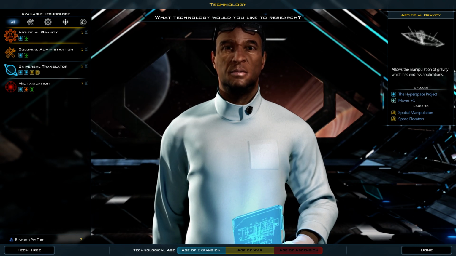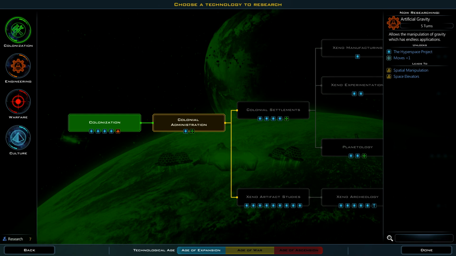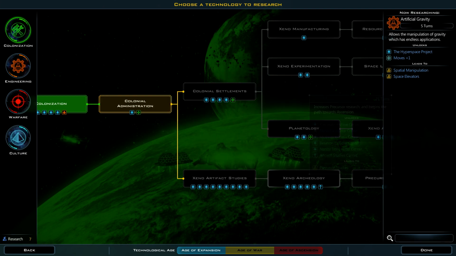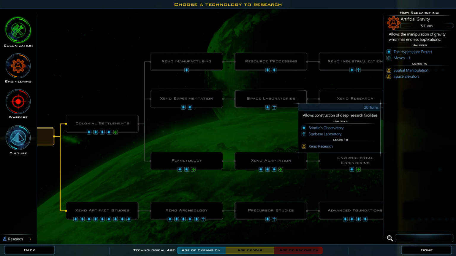So the better way to look at this is this tech tree. So you go here, and as you see, you have different aspects of your civilization that you can look at. So you've got colonization, which obviously helps you with dealing with planets, upgrading your planet stuff. Like you start here, you get administrators, you get the ability to build a city, you get the ability to move 1 extra tile space, which anytime that you can move further, if you're focusing on expansion, that's a direction you want to go. But you can start focusing on the artifacts, you can start focusing on settling your planets by having expansion, dealing with resources, and research.